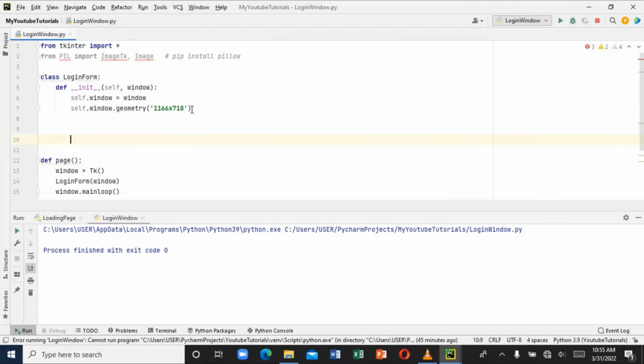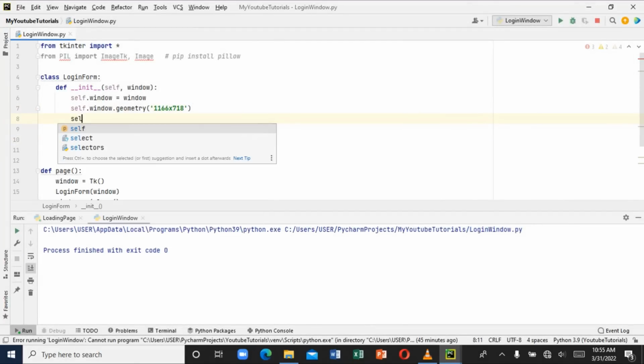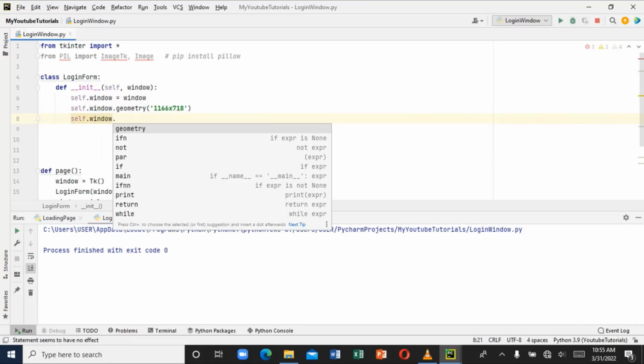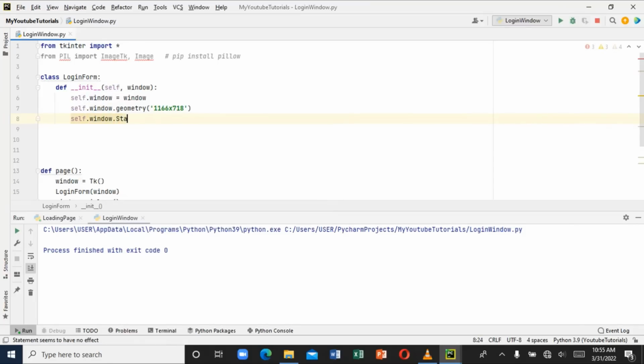Okay, so we have our page nicely placed here, but as you can see, anytime the page launches, we want our page to zoom to maximize, but we don't want to be maximizing the page manually anytime we launch it. So we are going to make it automatically maximize by itself. So how do we do that? We use something called window state. So we say state, then we put it in zoomed.